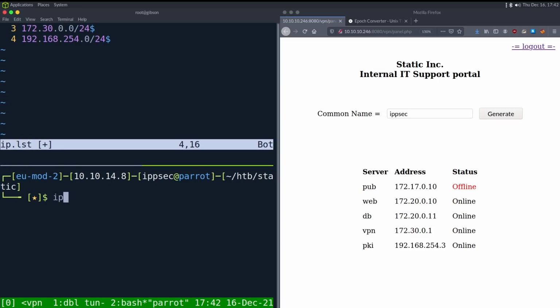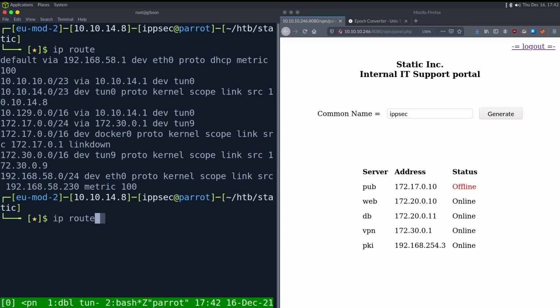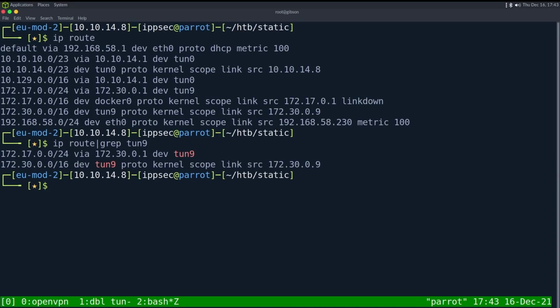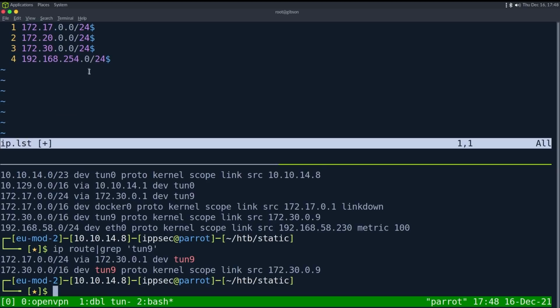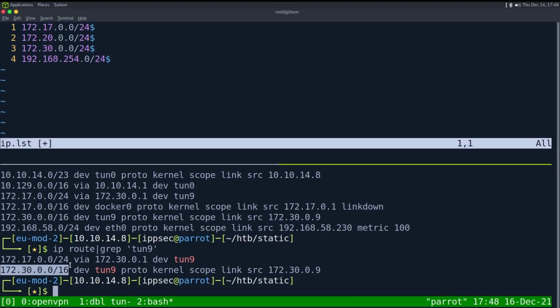I can also do an ip route command to see what my gateway is. I'm going to grep it for tun9. This is going to be everything that's going out this interface. And I hit the Windows key up to make that full screen. We can see there's only 2 actual routes, and in our list we have 4 different subnets, and that could be just because of CIDR notation.